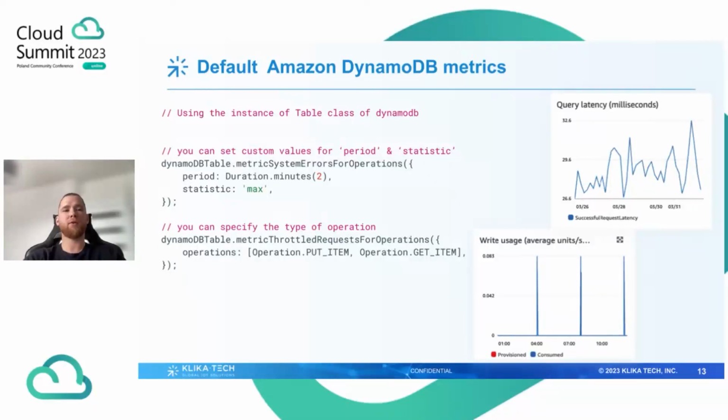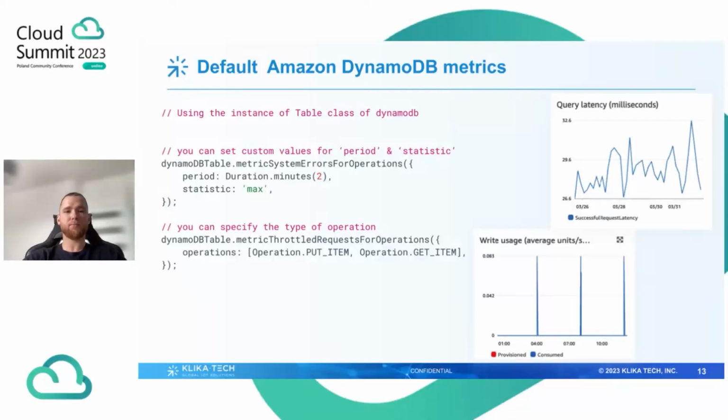Once you have identified any potential capacity issues, it's important to track the average time it takes for DynamoDB to process successful read or write requests to your table. This is where the successful request latency metric comes in. And finally, system errors metric. It is important to monitor any errors that occur on the DynamoDB service side when processing requests to your table. By tracking this metric, you can quickly identify and address any issues that might be impacting the performance and health of your DynamoDB table.